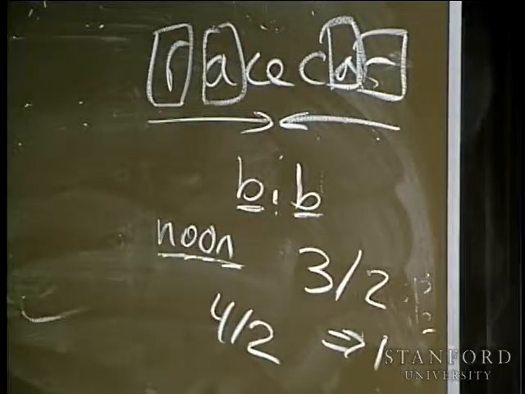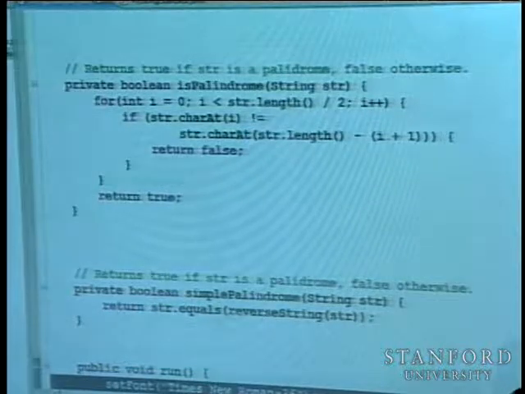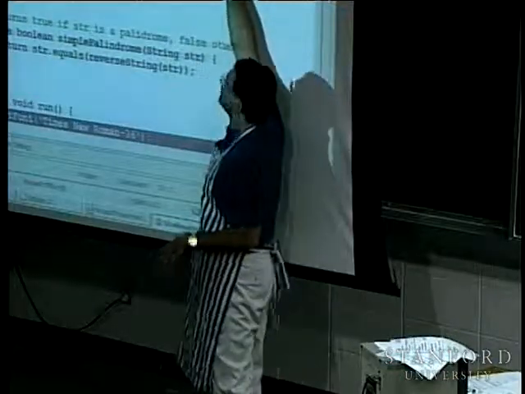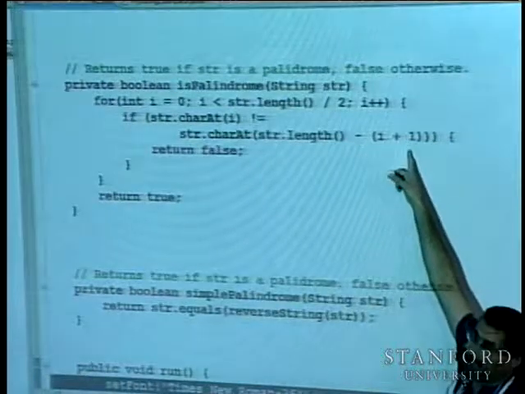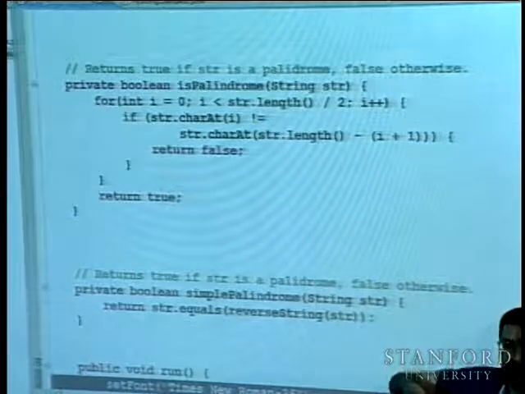So that's what we do here. We have a for loop up to the length divided by 2. It's doing integer division. And what we're going to do is we say, is the character at the beginning, at index I, equal to the character at the end? Because we start counting from 0, the character at the end, if it has a length of 9, is actually at index 8, which is why when we do the subtraction, we subtract off an extra 1, because if your length is 9, you really want the 8th character.